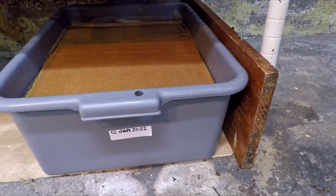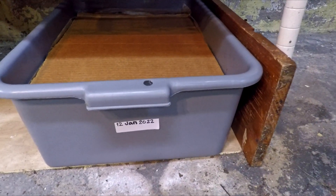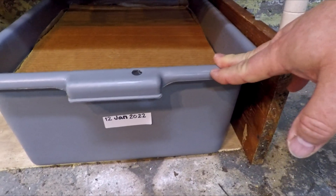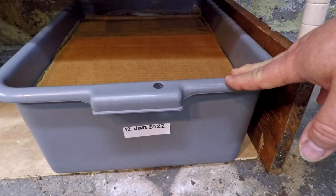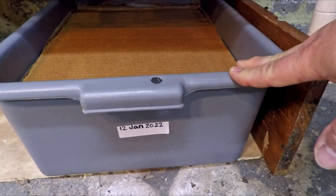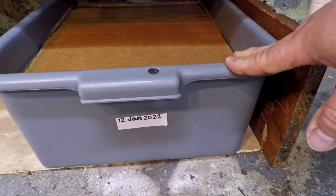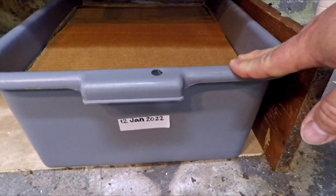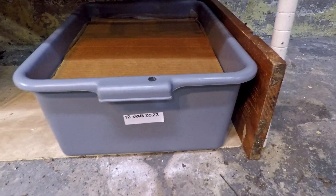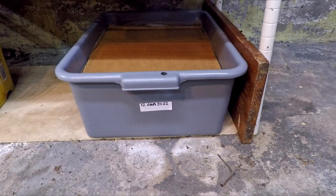It hadn't been given any food prior. Sometimes I build new bins, and before introducing the worms, I put some food in there too, but on this occasion I built this new system with bedding only. The worms that occupied this bin actually lived in here for their first two weeks with no food. So that feeding they got two weeks ago was actually their first feeding. It wasn't much — it was some celery, there was a kiwi, some coffee.